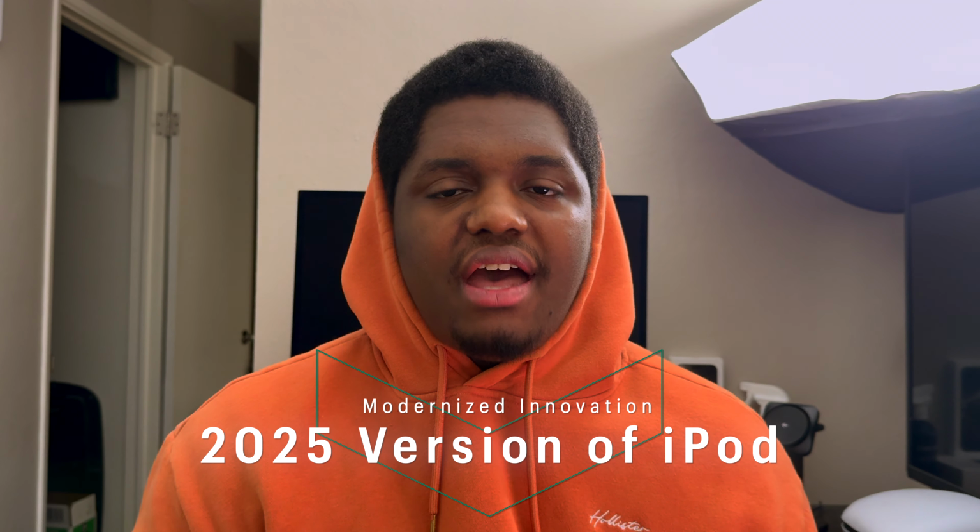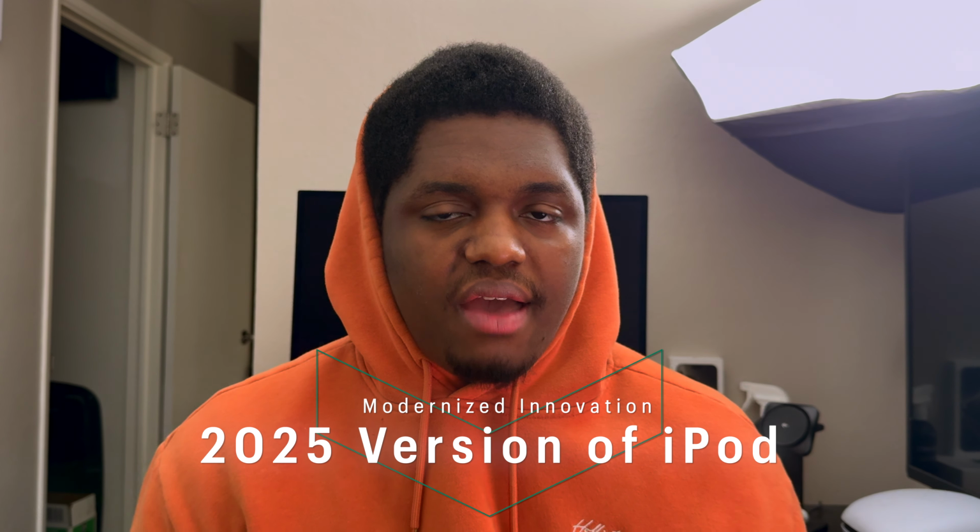So the iPod Classic can really make up for that. How would I suggest a modernized iPod Classic to be made in 2025? First, I would make it smaller than the iPhone SE. Still have a touch screen on top so you can choose the different apps you want to use, but still keep the tactile features of the scroll wheel and the skip button, the play button, those types of things. You don't really need to drift too far from the iPod 7th generation design. I think that would be the most basic place to start.